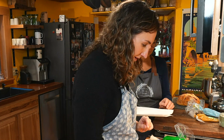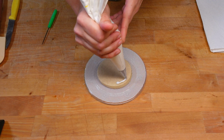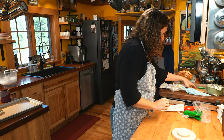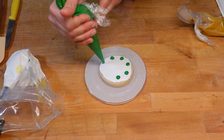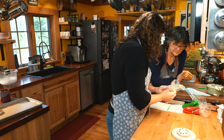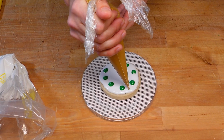So then we're gonna do a wreath. These I love. I think they look really impressive and they're so easy. This is the white icing, that 15-second icing. You're just gonna border. Green and brown. And then we're gonna do just little dots all around. You wanna space them out a little bit. And then the brown, you could use whatever colors you wanted, but this is a nice combo. And these, you just do a little stripe.